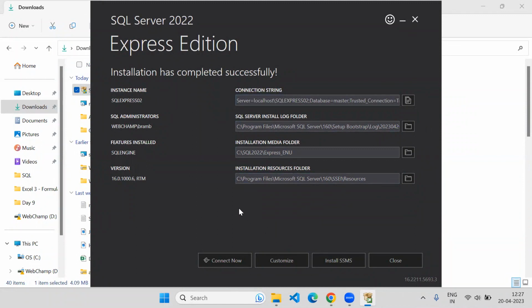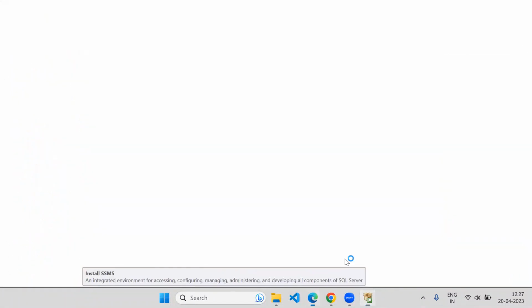Don't do anything else yet. You won't be able to execute any kind of SQL statements using this SQL Server on its own. For that, you need to install Management Studio, that is the RDBMS tool.